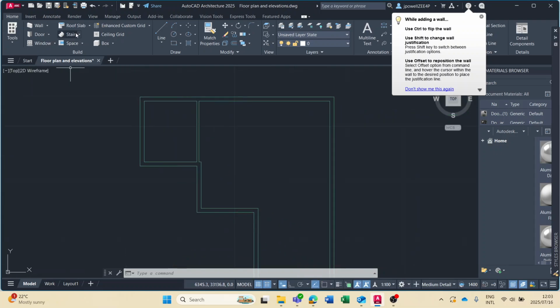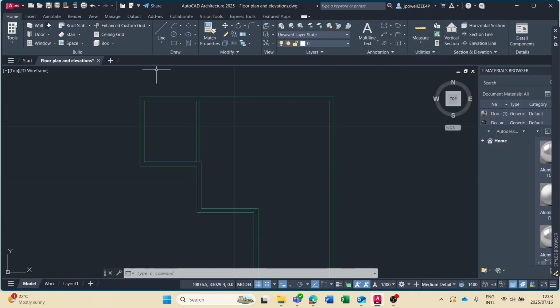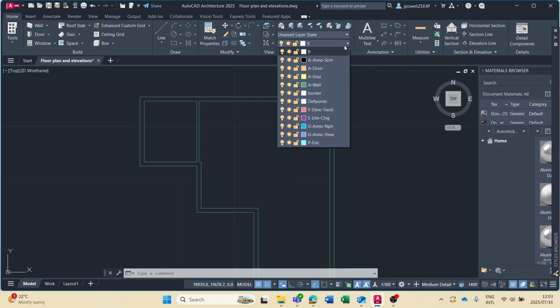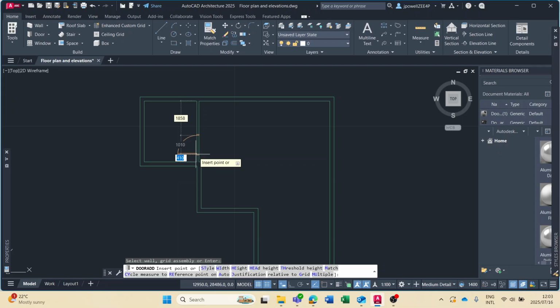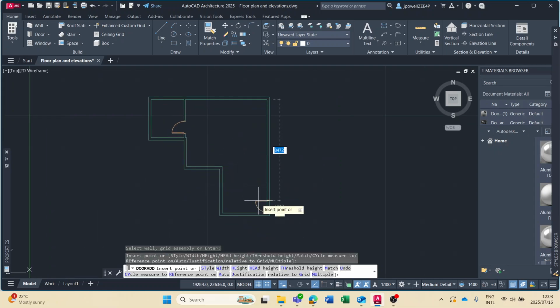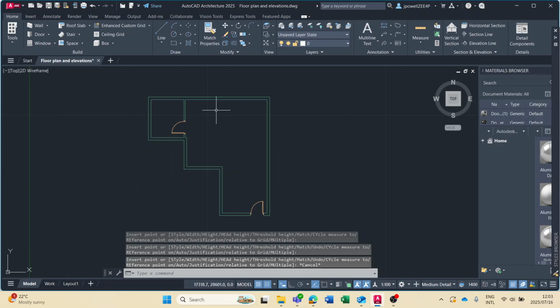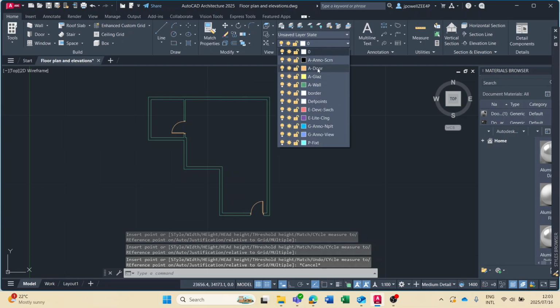Then I'm just quickly going to add in some, just one thing before I forget. When we use any of the architecture tools like wall, door, window, roof, all of those things, it automatically creates a layer for that. So you'll see we automatically have a wall layer. So as soon as I put in a door, I'm not going to change the door. You guys can change it however you want it to be. You know how to do that now. I've showed you. So I'm just going to put in the standard door just because I want to get this done. So now that I've put in my door, you'll see automatically that I have a door layer.